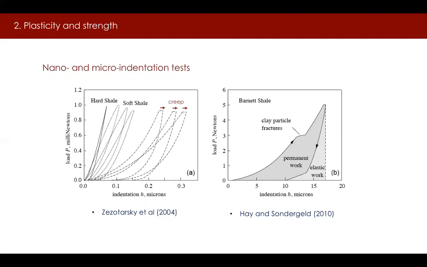Note that the kerogen exhibited significant creep as well, which is the additional indentation that developed at a fixed indenter load. The test results on the left pertain to indentation on the order of nanometers and were aimed at investigating the properties of the minerals and organics. In contrast, the figure on the right shows indentation on the order of several microns, aimed at investigating the properties of the rock matrix.